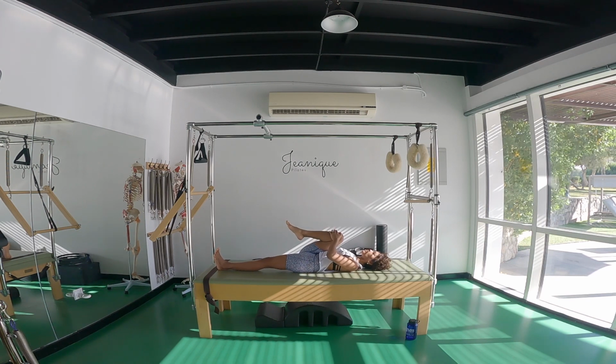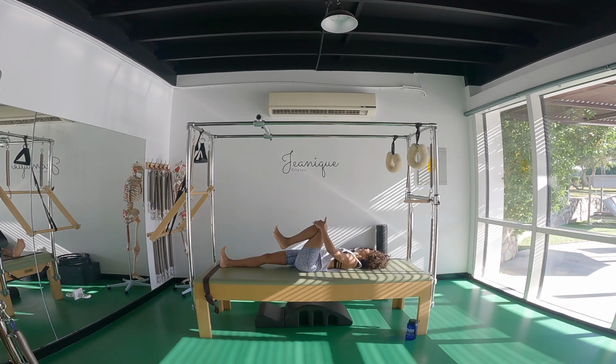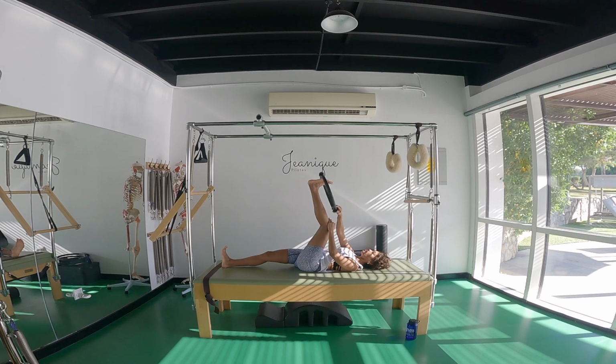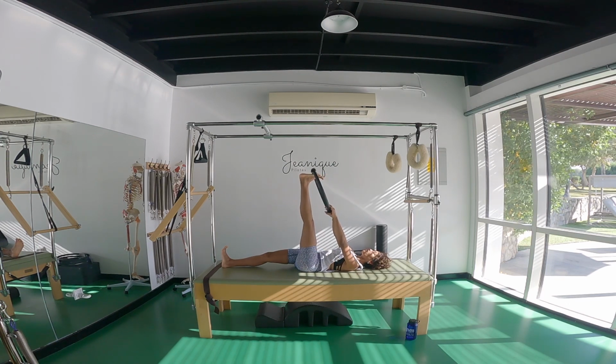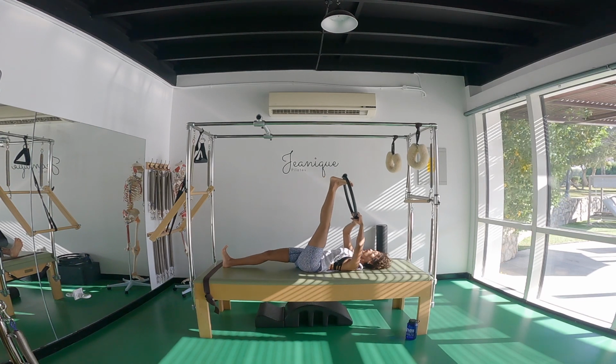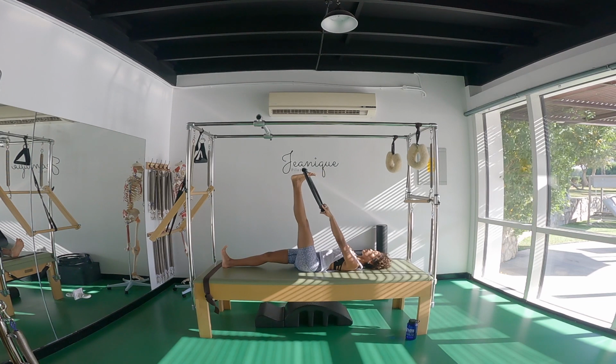And then you bend your knees really deep. If there's any tension in the hip flexor, it will go down. Slide the right leg down, take your left knee in, grab your magic circle, stretch your hamstring and lumbar spine, deep breath in, and we pulse. Last round.